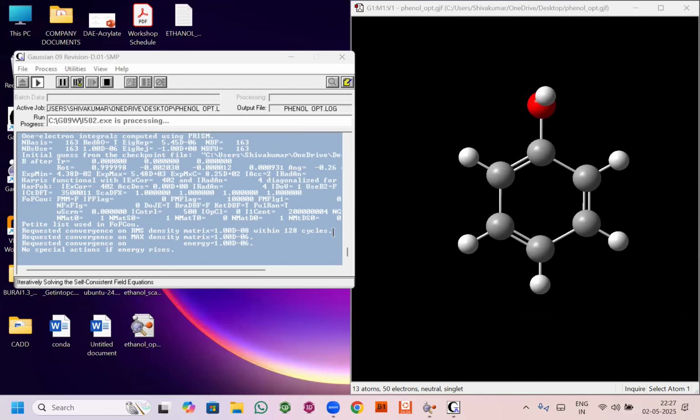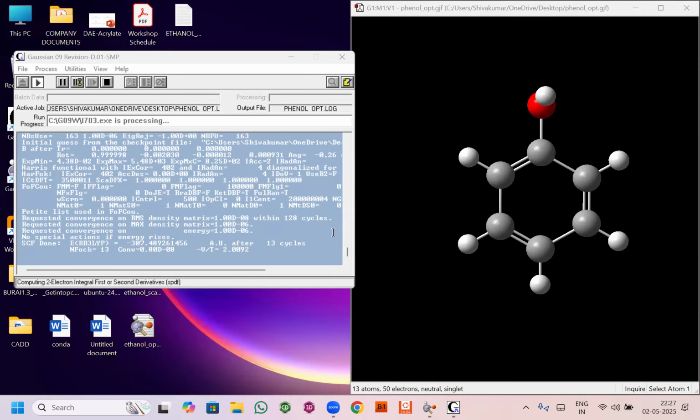Let's go for 400 Kelvin and perform the DFT calculation. Then compare the energy value. If the energy value is the same, then it indicates that at 400 Kelvin also your material is thermodynamically stable. If the energy value is decreasing slightly as the temperature increases, the stability is slightly increasing.